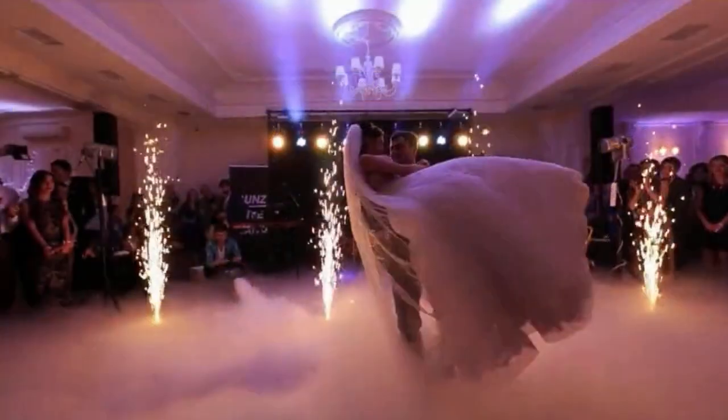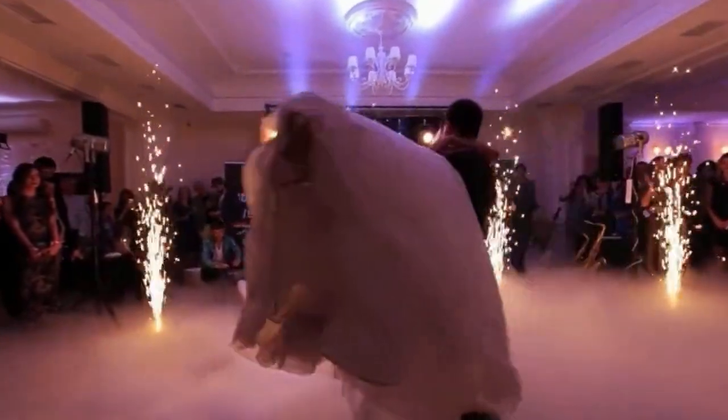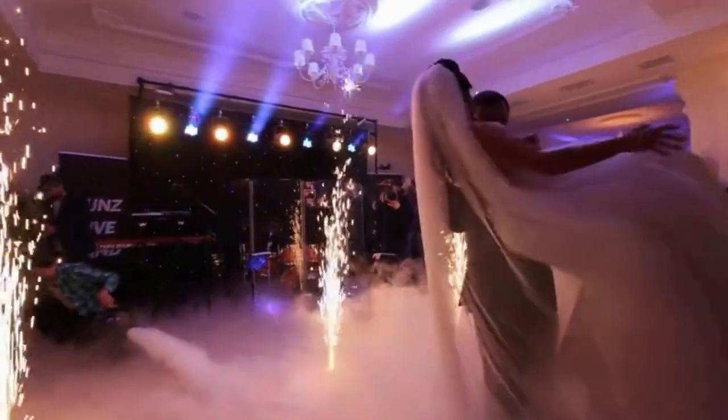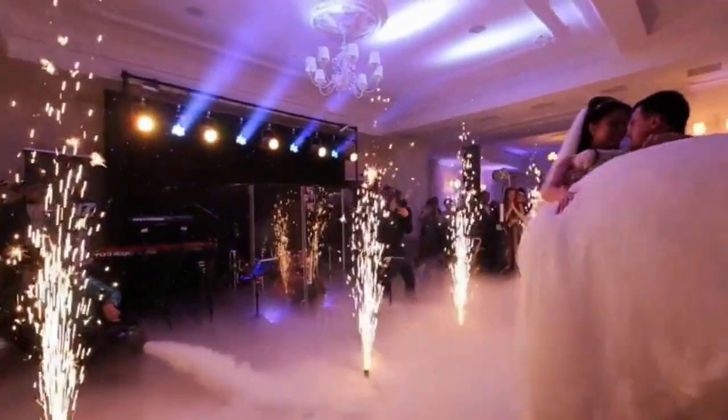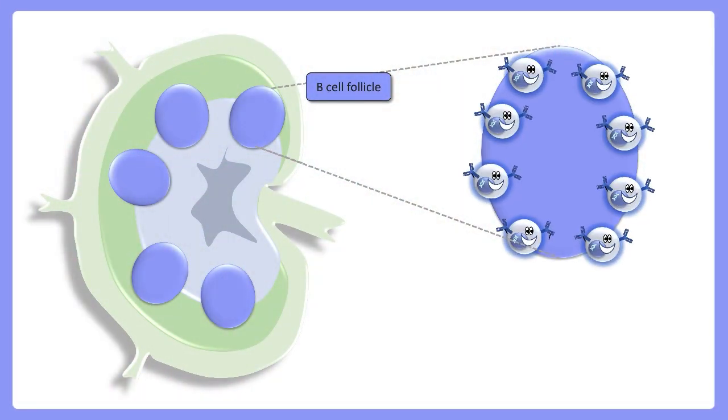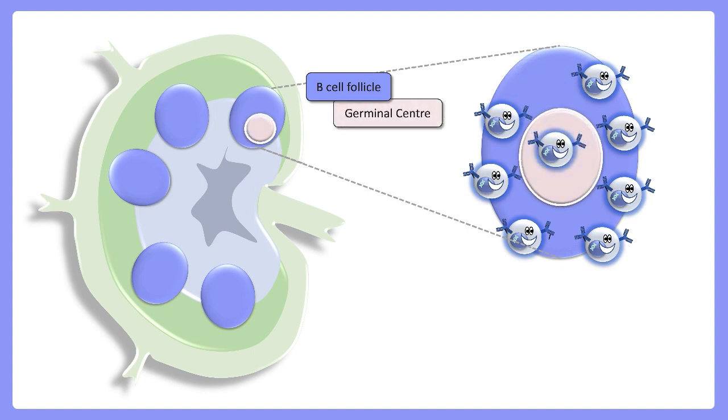And germinal centres are where the magic happens. And this setup reminds me of family gatherings. You know when someone has a wedding and they hire a function room and there are tables and chairs around the edge of the room and then the dance floor is right there in the middle? Well, this is exactly what is happening inside a B cell follicle. Around the periphery, we have B cells chilling out at their table, waiting for their respective antigens or dance partners to come along. But when they do find their antigen match, they'll head straight to the dance floor, the germinal centre.